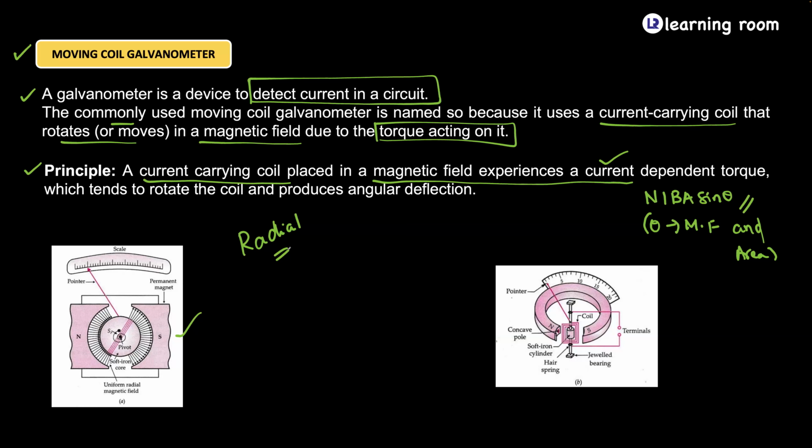Now, if you look at the same thing from a side view, it is the same logic again. You have the pointer, right? You have the permanent magnet between which you're able to visualize this now. You're able to observe how the soft iron core will look. It will look in the form of a cylinder. Around this, there is a wire that is wound. We call it a coil, right? And you have a hairspring connected to this pointer, which is going to bring back the pointer to 0 as soon as the current is cut off. Clear with this? You can make a note till this point. Okay.